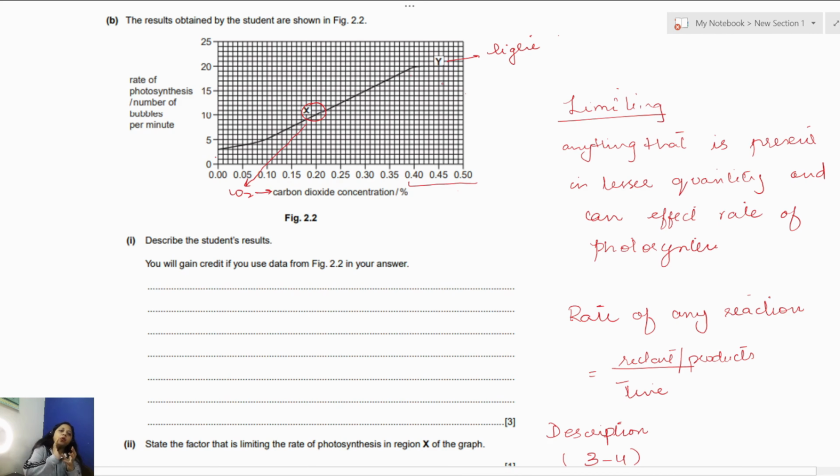If there are two readings given, for example, if there is another graph given over here, then you have to compare both of these. And if by any chance these two lines are overlapping, then you have to mention this overlap point also in the description, that the number of bubbles produced is the same at this concentration. Are you writing the points on how to describe the graph? Okay.